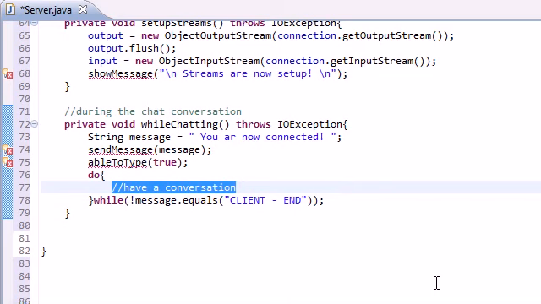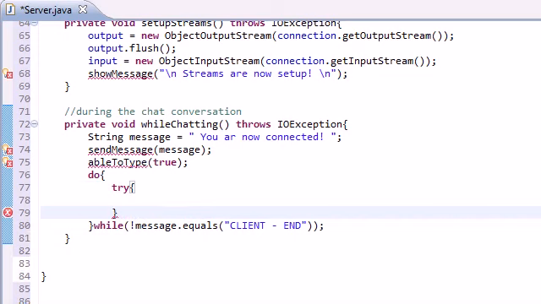So first of all, let's go ahead and code the method to have a conversation, because unfortunately it's a little bit more in depth than just this little comment that says have a conversation. We actually need to put this in a try catch statement. So try, and guys, this is only like 2 lines of code, so don't think I'm going to do anything too confusing.